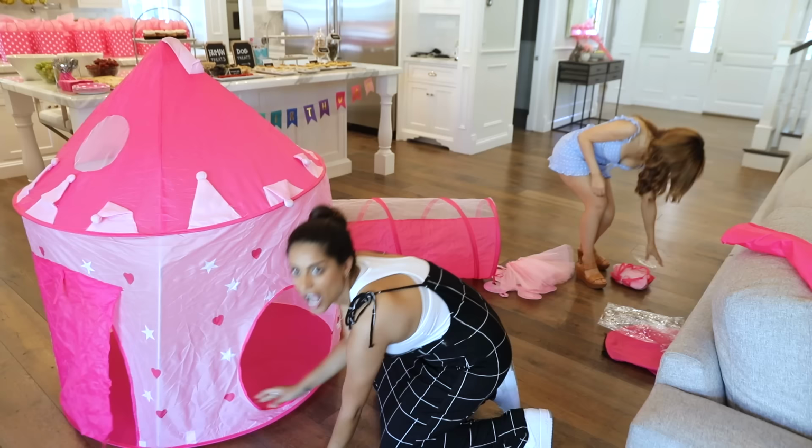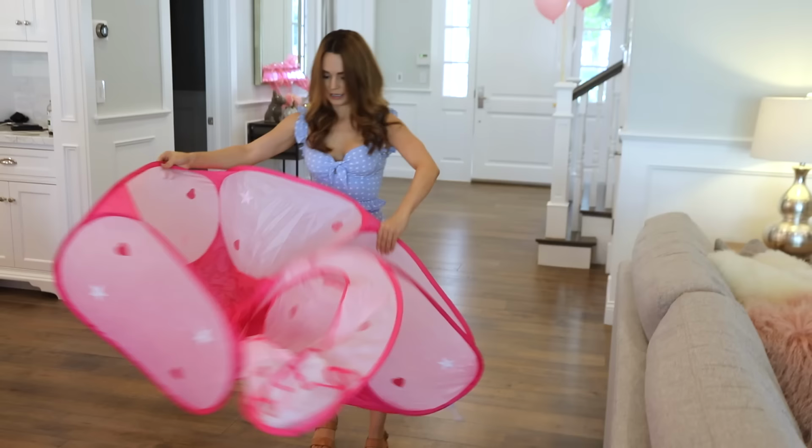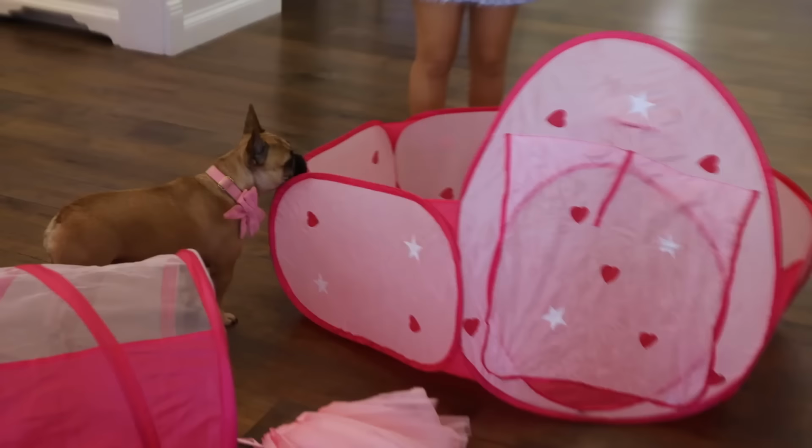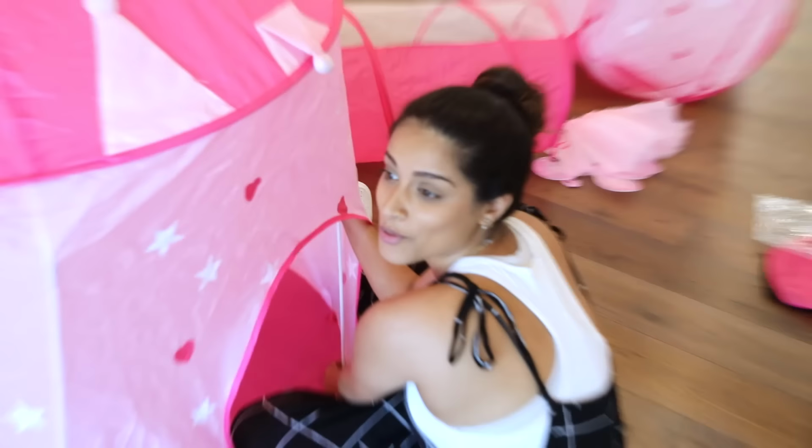I'm not sure. What's this little thing here? Okay, that was one of those Insta things. It just kind of has a mind of its own. Look at that! I don't know what this is! I definitely made a mistake. They're supposed to go in these little slips and they're not in the slips.